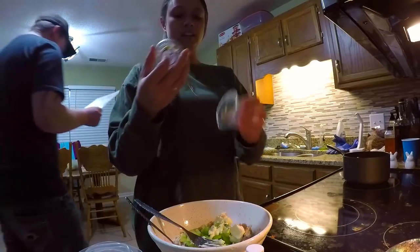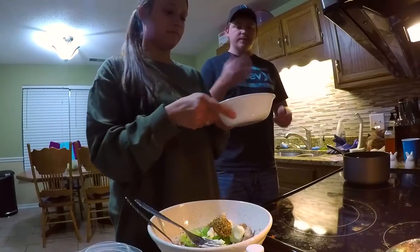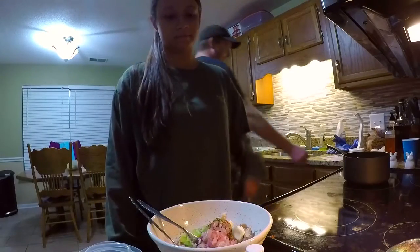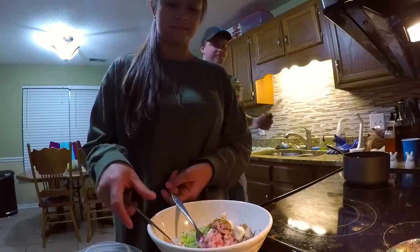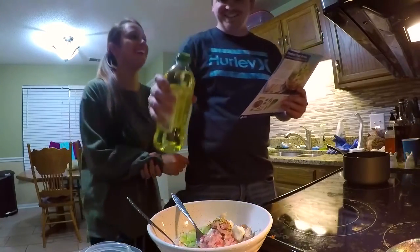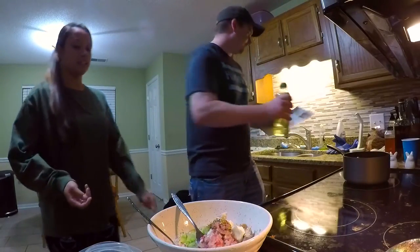Mustard. Okay. And reserve the liquid, so just try to scoop out the shallot. Now what? Mix it all together, Dad. Wait! What? Drizzle with olive oil. How much olive oil? Drizzle. This is big. Let me do it. Can I just douse it? No. That doesn't seem like a drizzle. That was a drizzle.